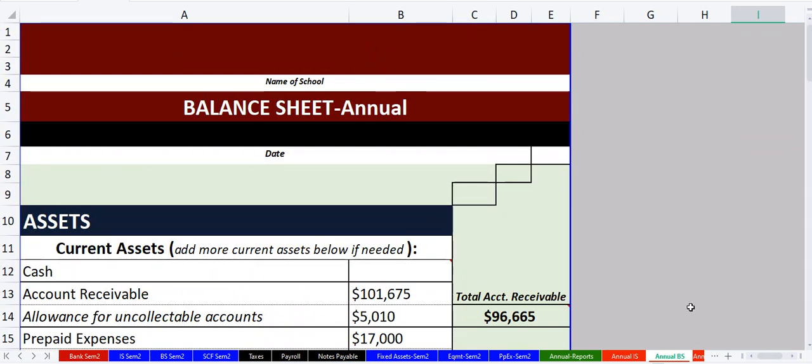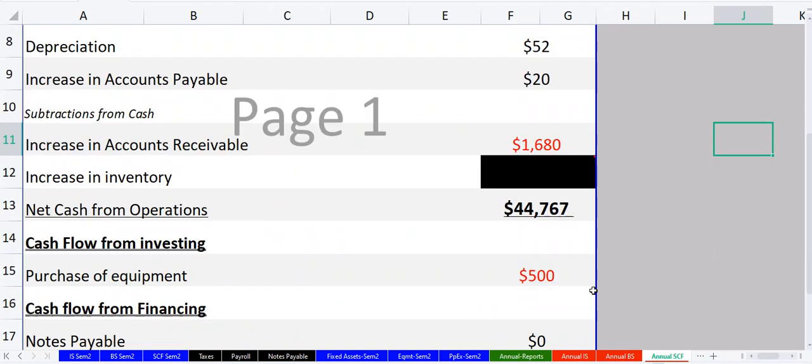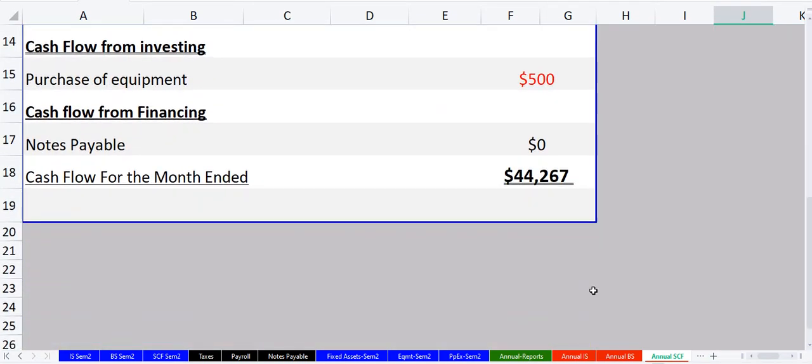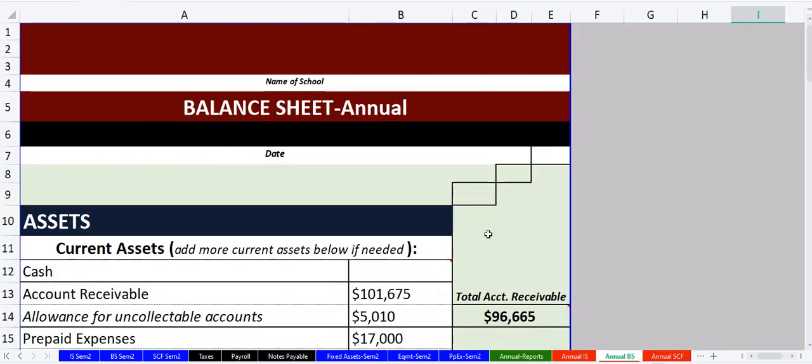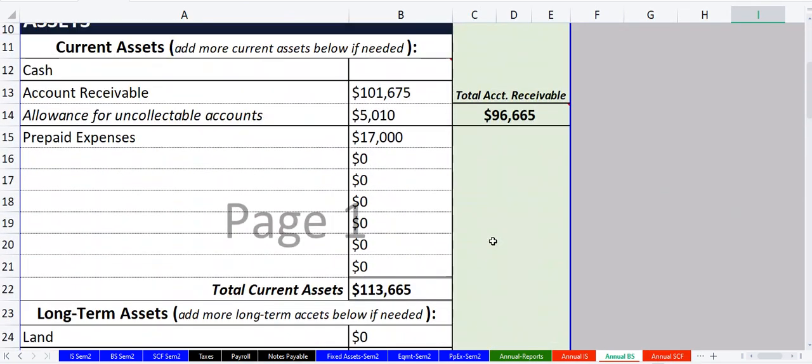Now let's look at this other cash flow statement. As you can see here, now everything here is set up. Now we kept on skipping notes payable. So the notes payable was not done. We didn't touch it. So as you can see now, if you look at the balance sheet here, it is not balanced because something went on wrong.